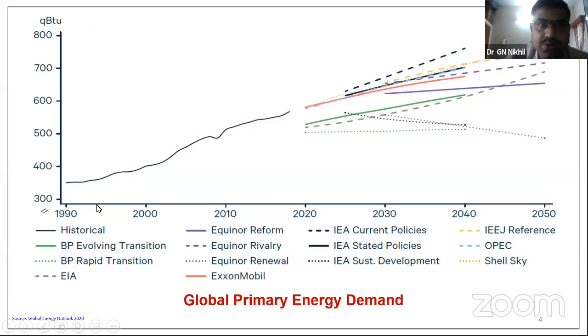The other data I want to share on the screen is the global primary energy demand. This is from the Global Energy Outlook 2020, where you can see the historical trend, with data available from 1990 or so to 2050, which is the projection that has been made. The black line shows the energy consumed in quadrillion British thermal units, and these are certain projection lines based on the policies and the different forums where they discuss and make projections. It is usually expected to rise because of increasing urbanization and industrialization. In certain empirical calculations they might have found a slight dip for some other reasons, but mostly it would rise.